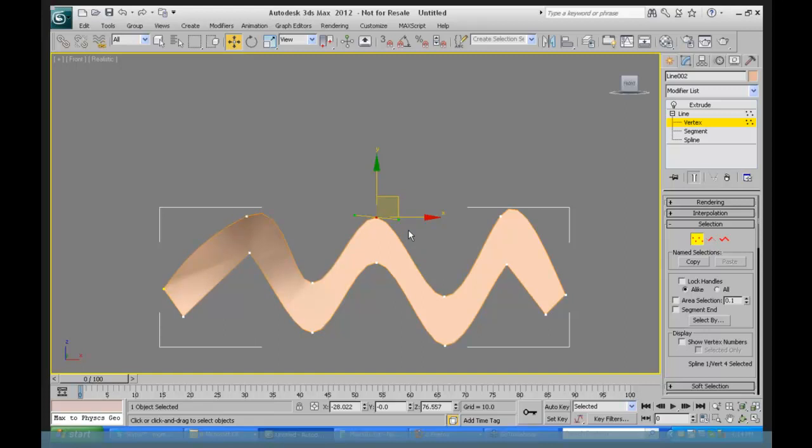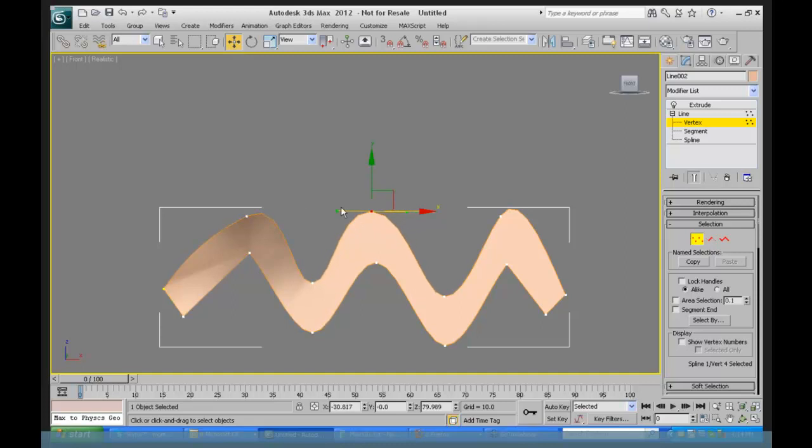What is not obvious is that in order to move those handles, you first need to select the gizmo, the transform gizmo. If I select the Y only handle, and then I go and choose the handle here, I can't move it. It has to be moved in Y. If I choose X here, now when I go to move the handle it will only move in X.